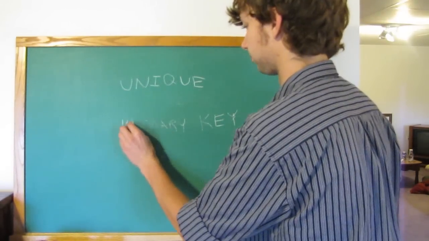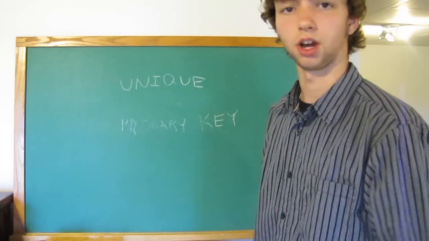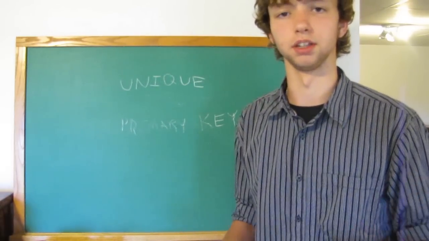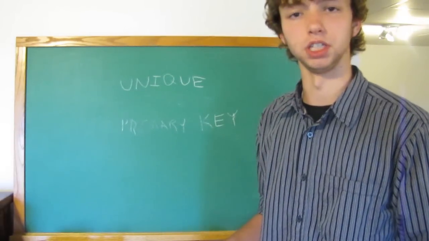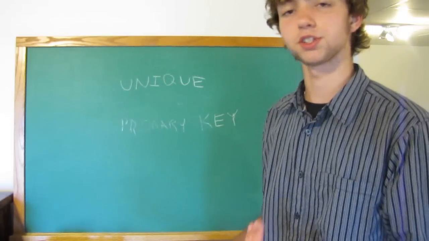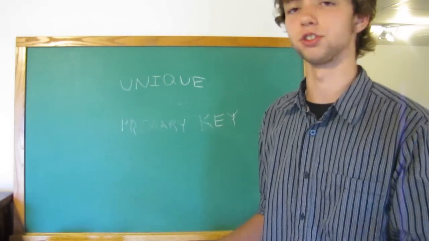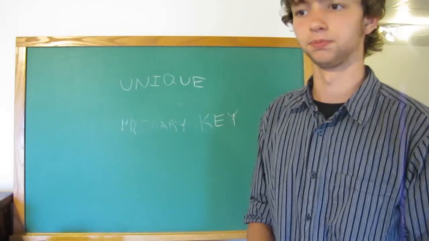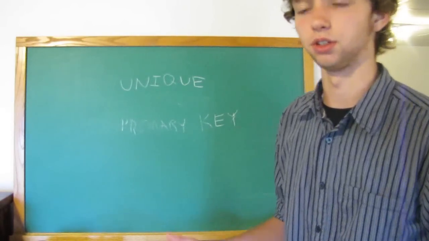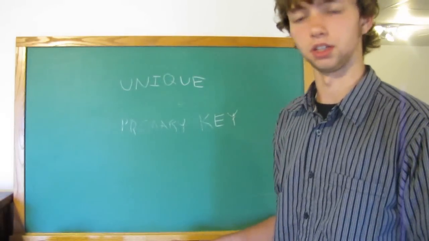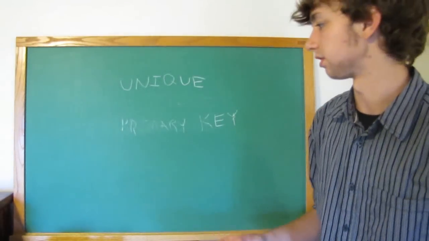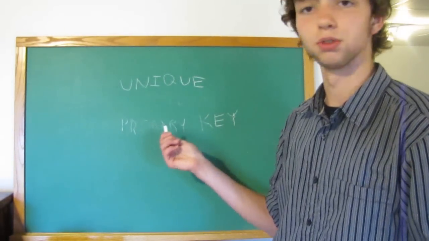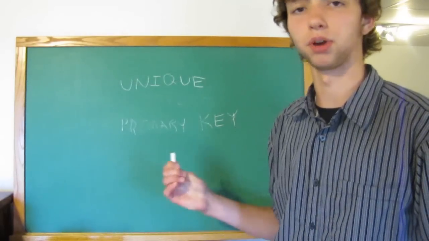Now, primary key. I already told you what a primary key was back at the beginning of the series, but if you weren't there or you forget, it is something that keeps everything unique, such as an ID, a student ID for a college, a social security number, an order ID, order number. You understand what I'm saying. It just keeps everything unique. This will receive a primary key index automatically. This will allow you to order things by the primary key much quicker.